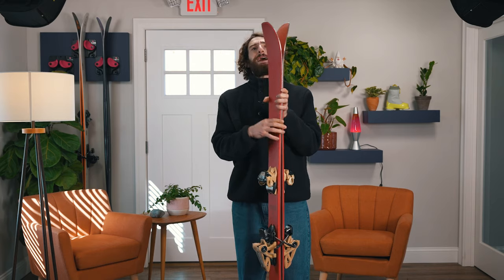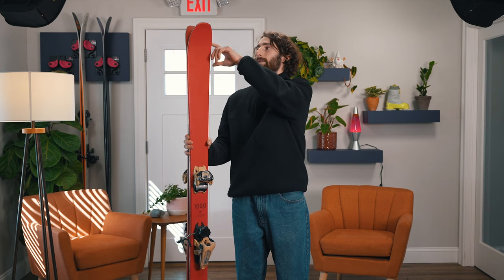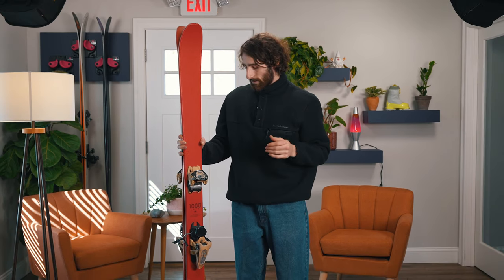These also have edges around the noses. I've had park skis with and without edges on the noses — there are pros and cons. But what I like about having the edge all the way up on the nose is it kind of helps you have control when you're really up there on your butters. So I think it's pretty fun.